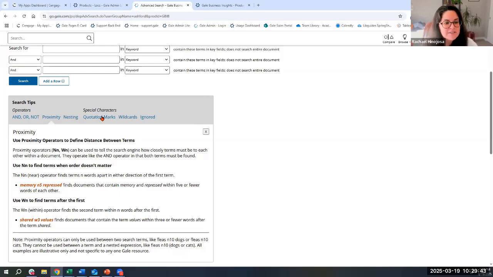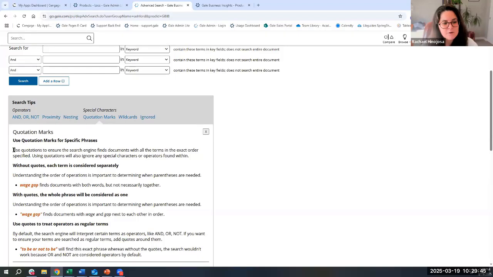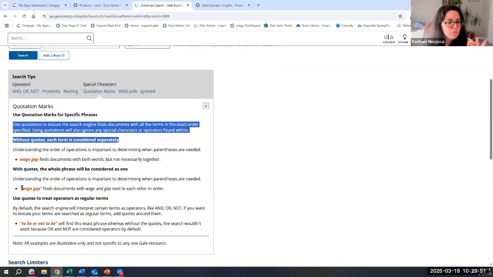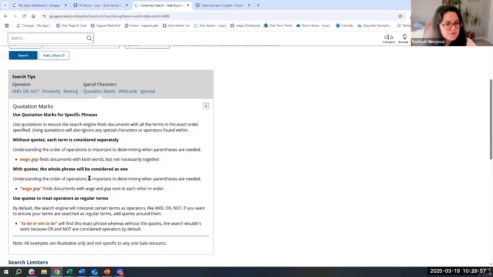So I really like these search tips because they provide really quick, concise descriptions of why you might want to use wage gap in parentheses versus just wage gap, no parentheses. And I think that these quick tips do help to diminish student frustration in an academic research environment, because a lot of them are used to Google searches, which just do not work well in an academic database.